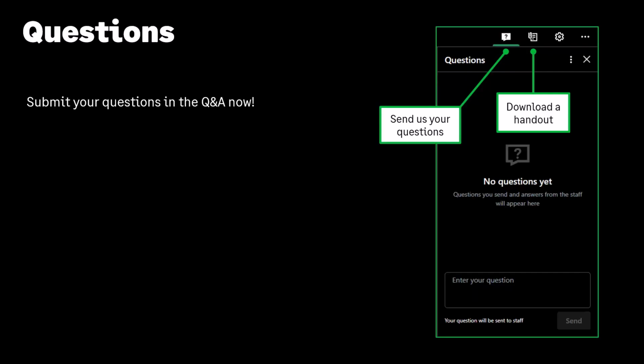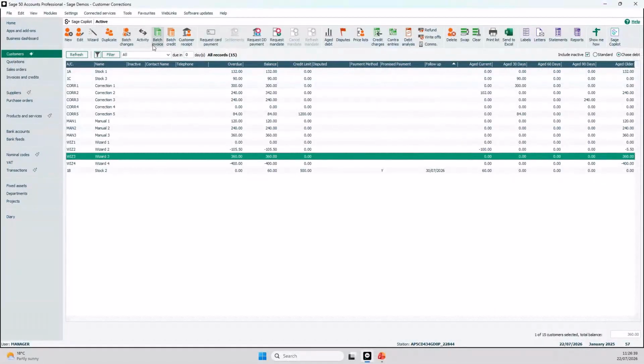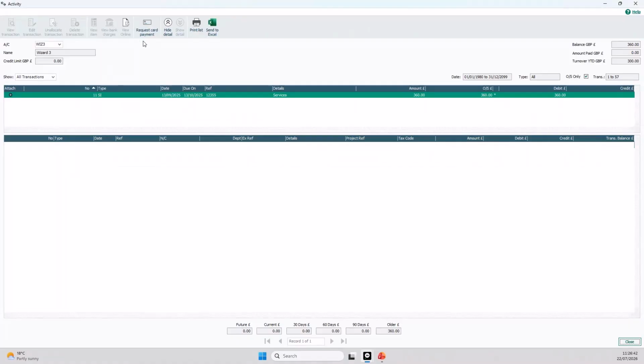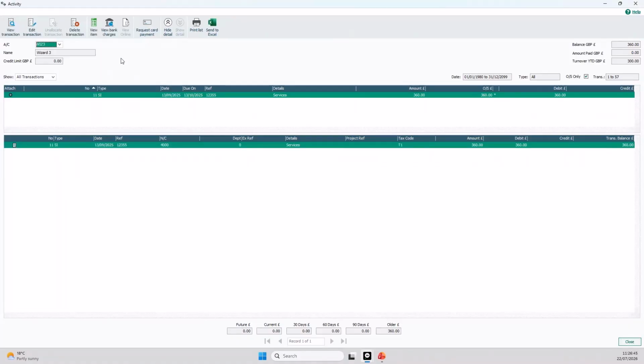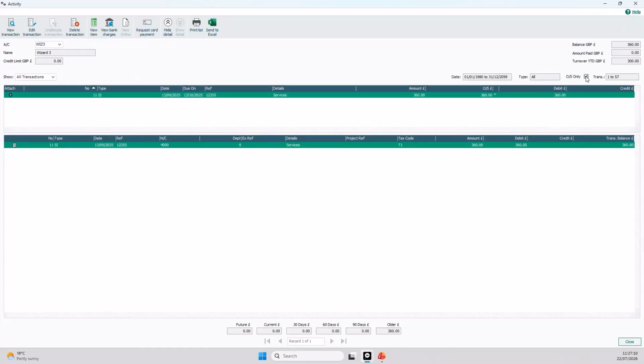So you can do. If I just pop back into my program there, and I'll just pick one, hopefully this has got more than one. If I go to the activity. Oh, it's already ticked, that's why. Okay, so if you're just wanting to see what's outstanding for a particular customer, you can come into the customer's activity. I'll just untick this, kind of hides the surprise a little bit there, but it's showing all of my transactions here. Now, if I just want to see what's outstanding in this window, I can tick outstanding only, and it will just show me what's outstanding in there. Hope that answers that question.